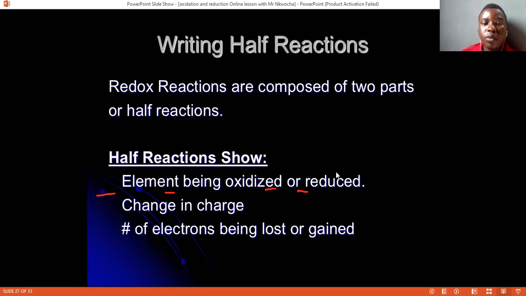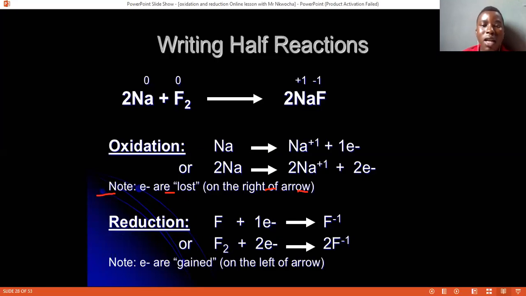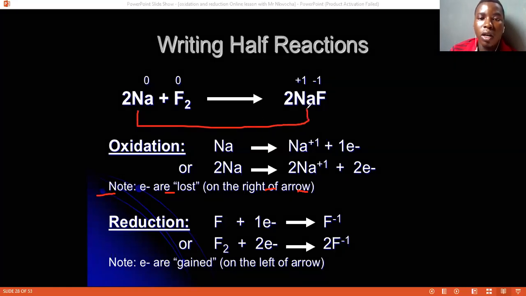Okay, so let's go back to half equations. Half equations usually show electrons being gained and electrons being lost. All right, so no big deal about that. So we're almost there. Now let's see how to write a half equation for this. This is very simple and straightforward. Take sodium. Look at what happened here. That's why we calculated oxidation states before. The oxidation state of sodium is 0 here. The oxidation state of sodium here has increased to +1.